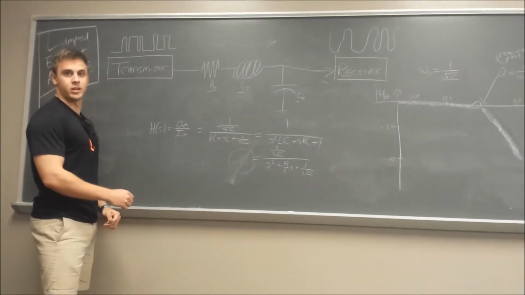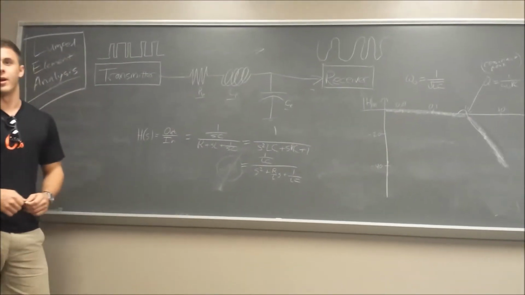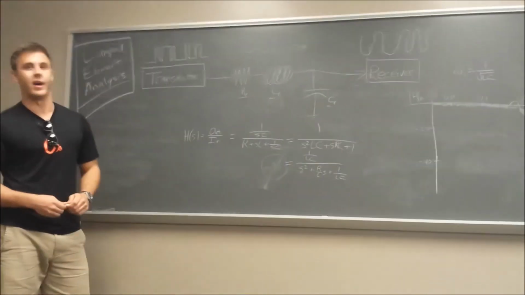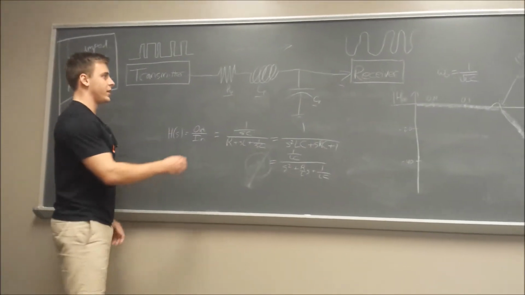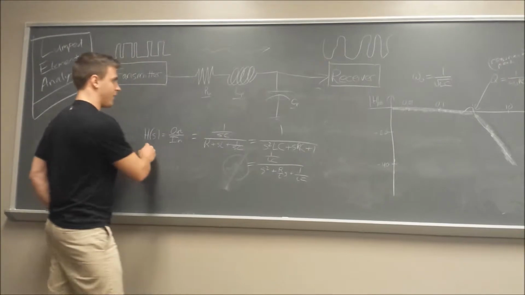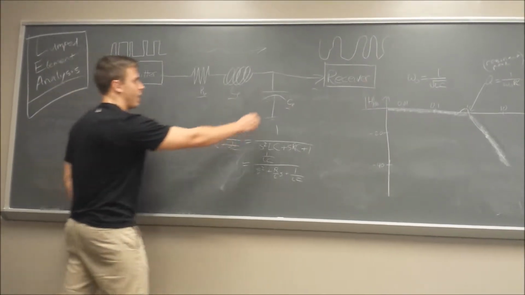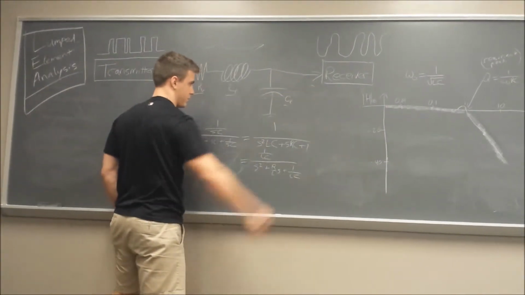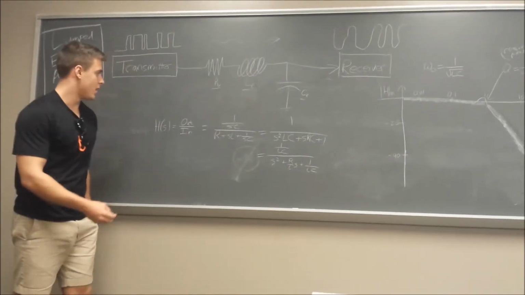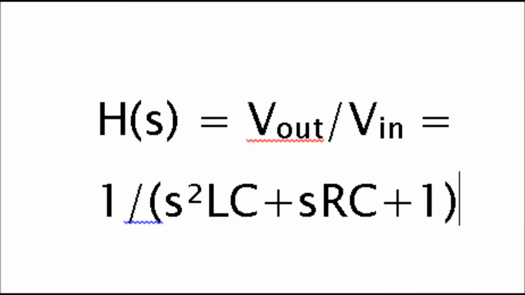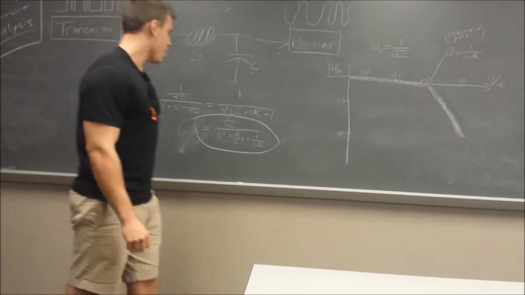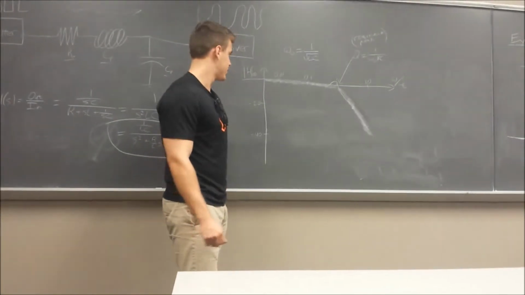We're going to try to get the transfer function and see what happens when we pass different frequency binary signals through. So when we get this transfer function, we're looking at the output across the capacitor because the receiver is going to be in parallel with the capacitor, and we get voltage out divided by voltage in. This is the equation that we end up working with right here. And we're going to make a Bode diagram of this.